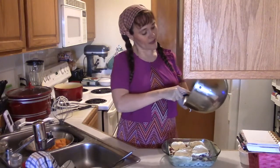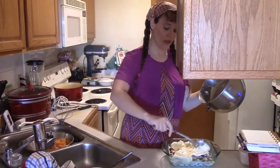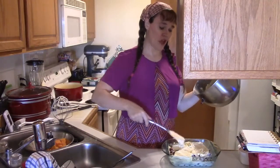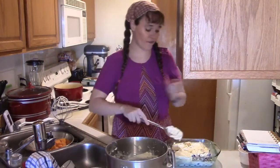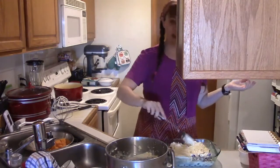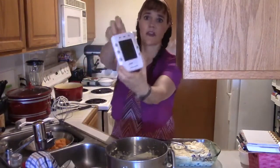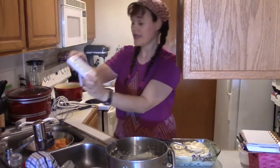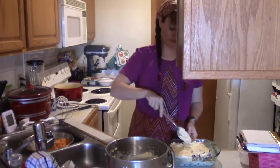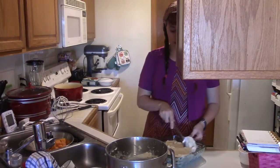And then once I'm done with that, the cranberry cobbler is going to go into the oven, and that needs to be in the oven longer than my sweet potatoes, but they both go at 350. So while my cranberry cobbler is in the oven, I am going to put together my sweet potato casserole and add that to the oven. And I got this cool timer. It's an Accurite. It's got 3 different timers on it. That's going to be handy because I'm going to probably at one point have 3 different timers going for some different things. And definitely going to have 2 timers going most of the time today.